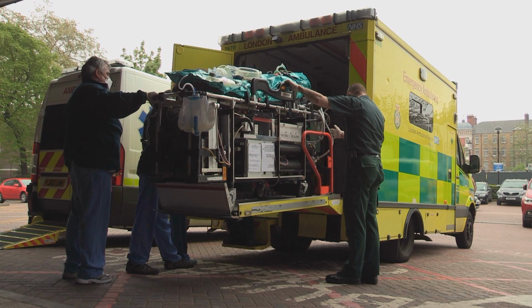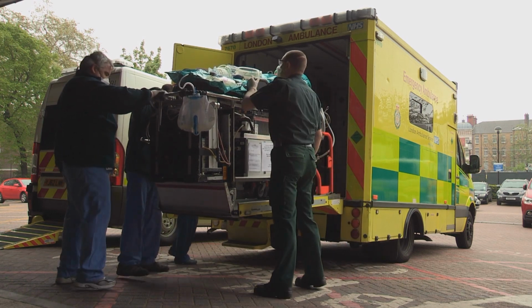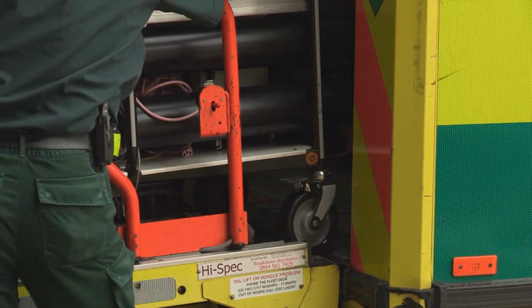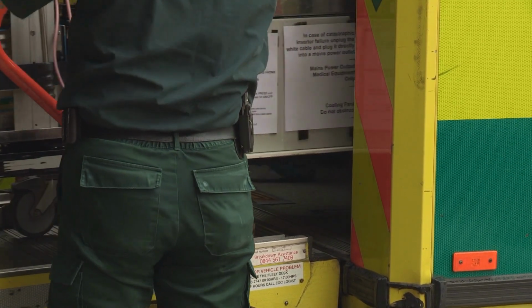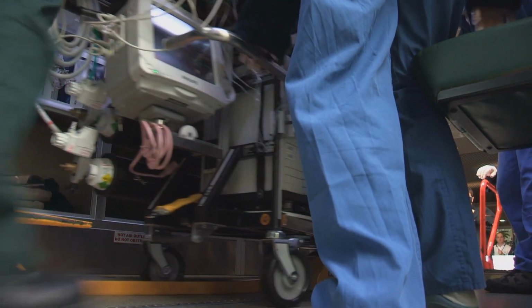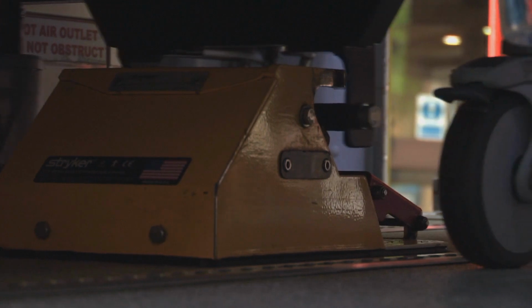Once the tail lift is level with the ambulance, make sure that staff are ready for the trolley to be moved into the vehicle. Due to the large volume of equipment, tubing and cables, each member of the team should confirm that they are ready to move. Then, slowly move the trolley into the vehicle and ensure it is locked into position.